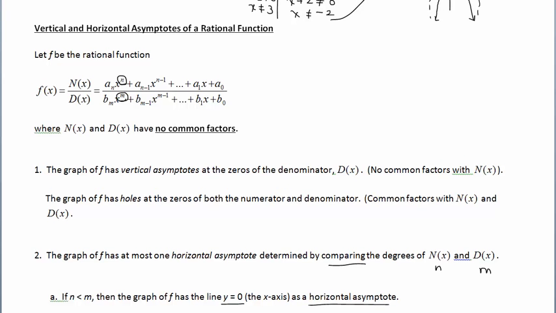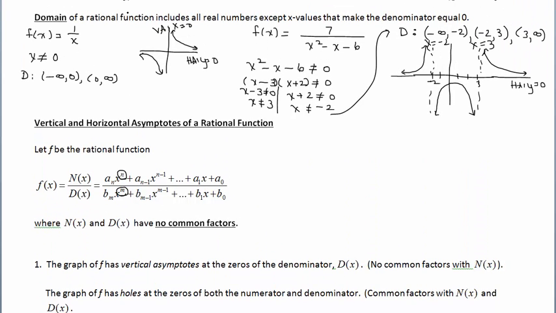Okay, if you go back up here to these examples, if you look at this function right here, n equals, well, that's the highest degree in the numerator. Well, I can fill in an x to the 0, because x to the 0 is 1. Now that's kind of weird, but x to the 0 is 1. The understood exponent here is 1. So in the numerator, n would be 0, and m, the highest degree in the denominator, would be 1. So in this case, n is less than m, and what they're saying down below is that if n is less than m, then we should have a horizontal asymptote, and we did.